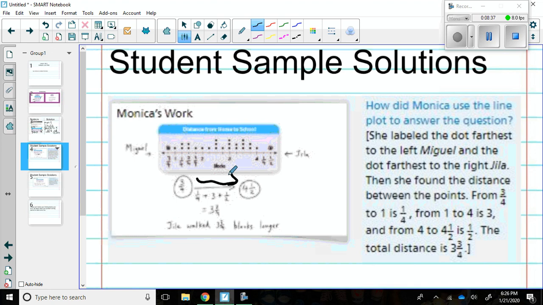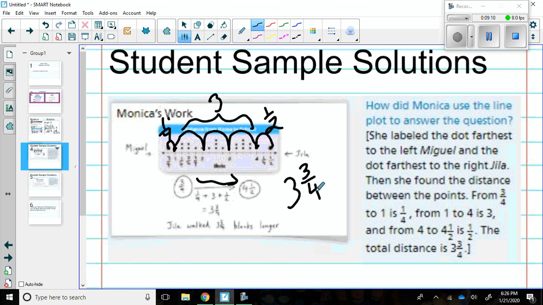And in fact, she kind of worked backwards. She first went back a half, and then to get to the whole number, and then she went back 3 wholes, and then she had to go back a fourth. So this was her fourth, these were her 3 wholes, and this was her half jump. So again, she used it like a number line, and then that is how she got the total 3 3/4. If she had 3 wholes, then 1/4 plus 1/2 is 3/4.